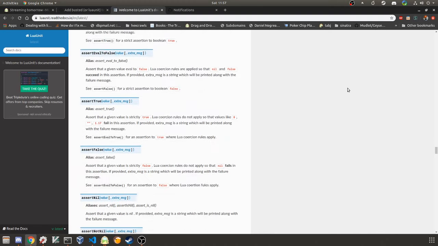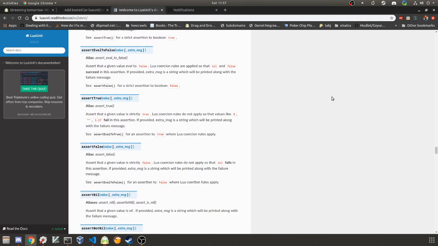what is the test called in this one? Eval to true. You want your test to be as specific as possible, is what I'm trying to say, with a little bit less stuttering. You want to make your test as specific as possible because that way you get more specific information when something breaks. So the more specific you can make your tests, the better your tests will serve you when they actually come into play.